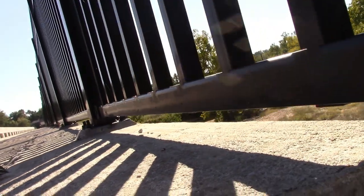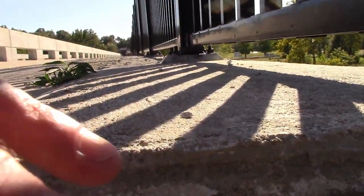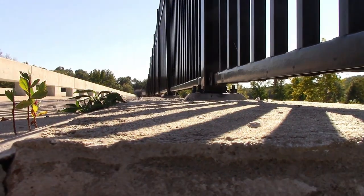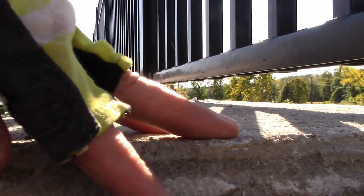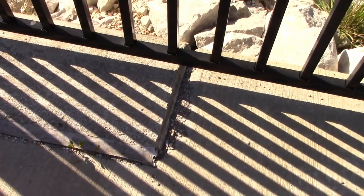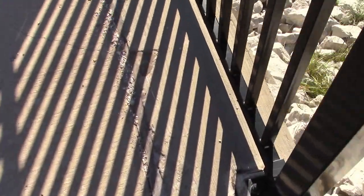Well, we got a difference in elevation from here down to here. You can see my hand, how high it goes up. Let me see if I can get a better picture of that. Here's my hand, and there. Now let me back off and show you what I'm looking at. We got shadows on it, and that ain't doing a lick of good to show you what it is. But this is that beam, that extra beam that's in here.